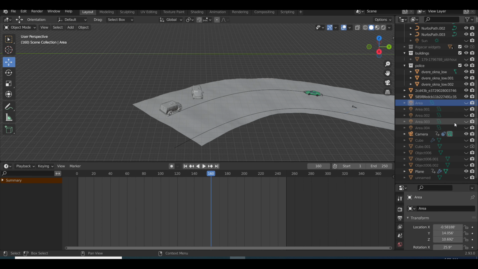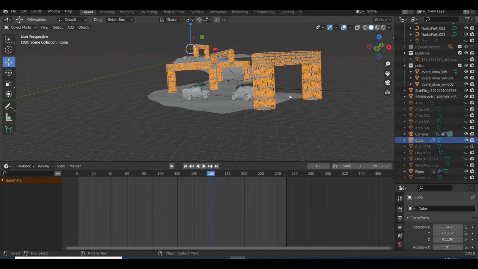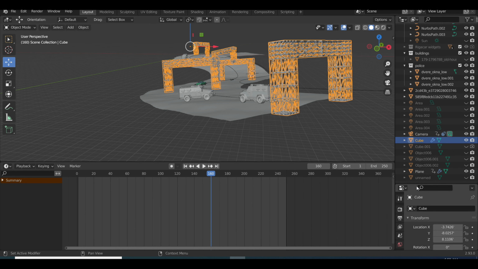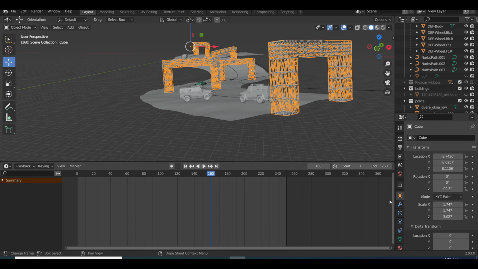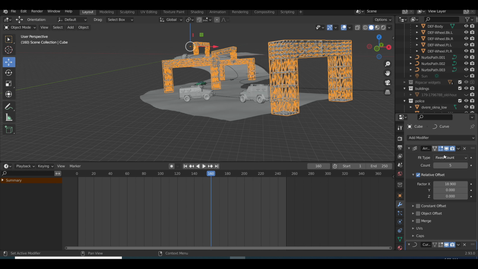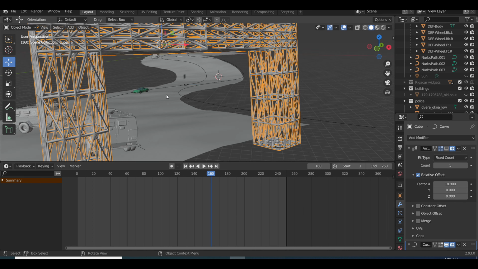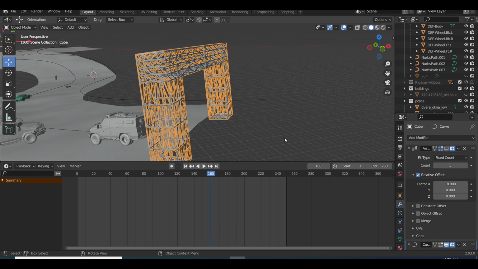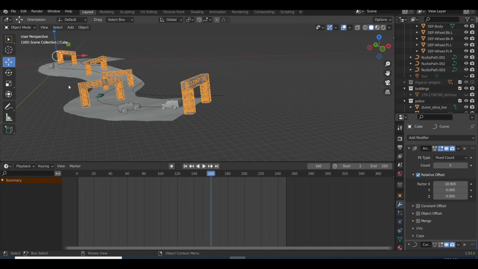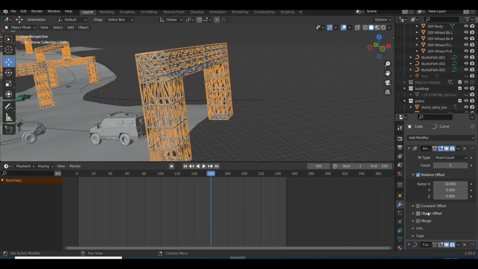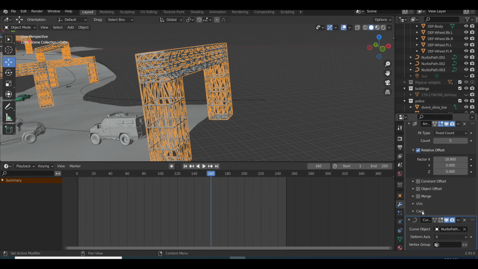And I also added these metallic structures. These look really nice in my scene. I added these because I saw them in a photo on Pinterest, and I was like, you know what, let me add this into my scene also, and it looks really good. This helps with the realism. So I just added the array modifier, and I used the curve modifier to line it up into the road. So let me show you how I created this model. Yeah, and this is the curve modifier.